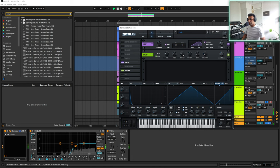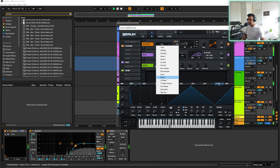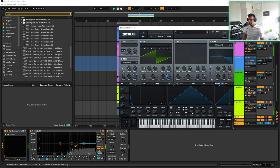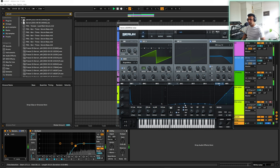Fine tune it. Maybe some like bit crush or something like that. Or dither. I do like the triangle, I might try it with a bit more of a slight. Yeah. Alright. I think a little bit more.